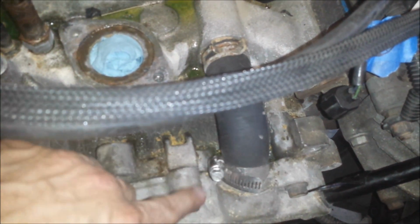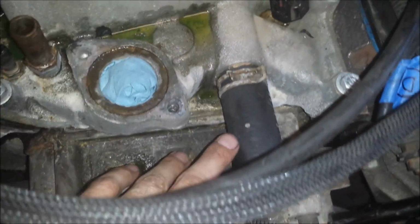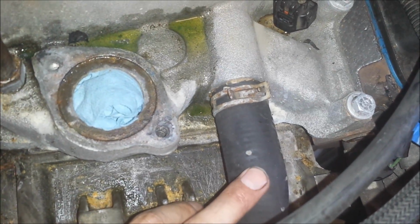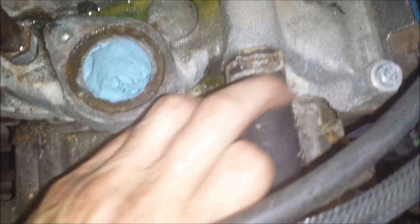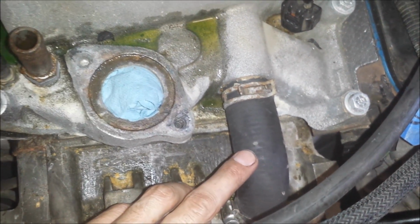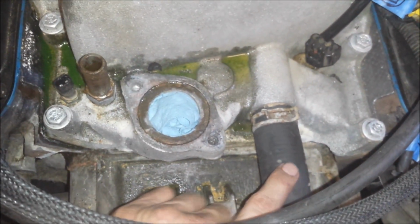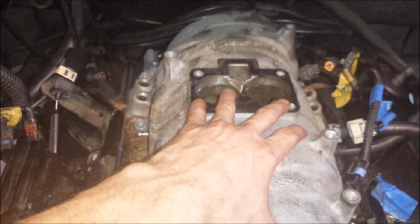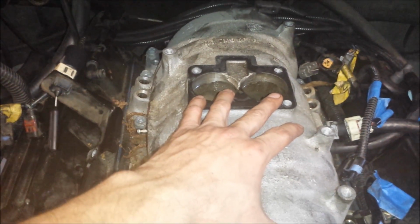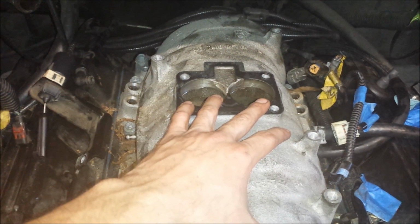Actually, I take that back. I still need to remove this water bypass hose here. So it's got a hose clamp here that I installed last time. It's got a spring clamp here. We need to remove that, and I'll be replacing this hose when I put everything back together. I think I replaced it last time too, but it's hard to get to, and I'd rather spend a couple bucks and replace it. In fact, I think the kit that I bought with the manifold gaskets came with this hose. So anyway, I'm going to remove that hose and those 12 bolts, and the manifold will be loose. And I will pull it out of the truck and show you what things look like inside. So I'll be back with you shortly.